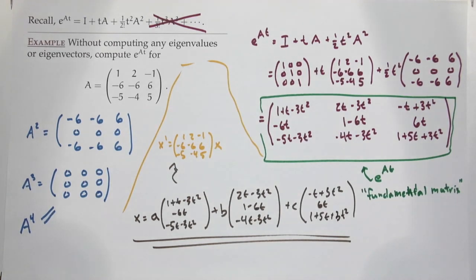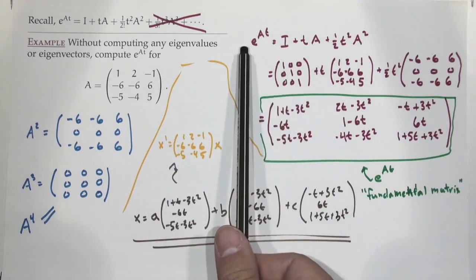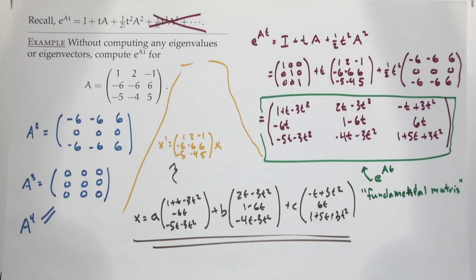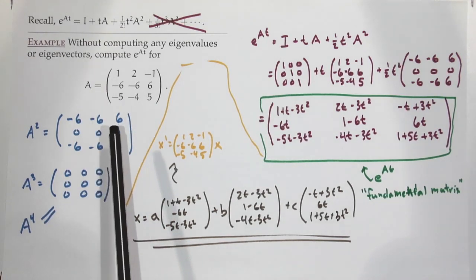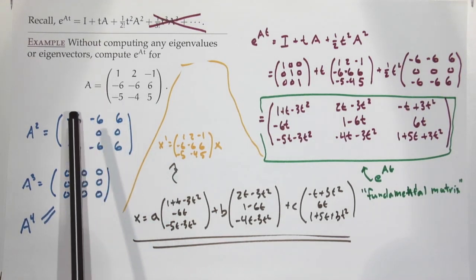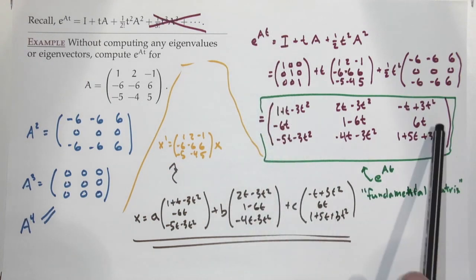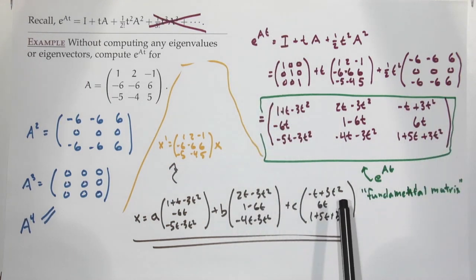It says, hey, we can solve this differential equation problem if we can compute e to the At. Now, generally speaking, it's usually easier to solve our differential equation problem and use that to find e to the At. But this says there are exceptions. There are some cases where it's actually easier to run through this computation because it becomes a very simple computation.